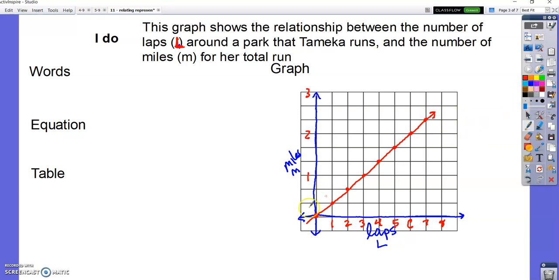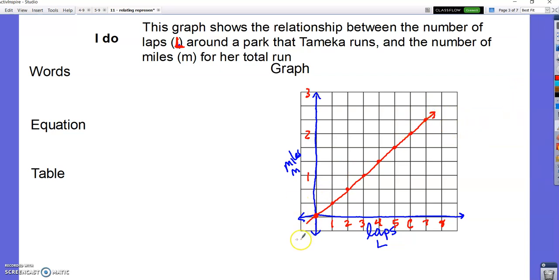So when I start with a graph, I like to almost go in backwards order. It is very hard for me to turn a graph into words. It is very hard for me to turn a graph into an equation. For now, you'll learn how to do that in probably 8th or 9th grade very quickly. But for the time being, it's very easy to turn a graph into a table. So if I want to do the other 3, I'm going to jump right to the table.